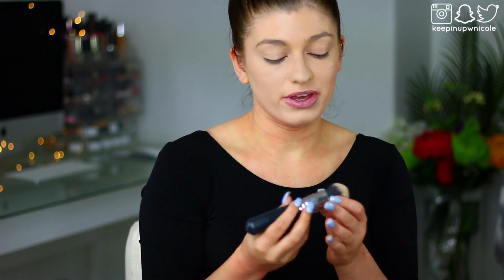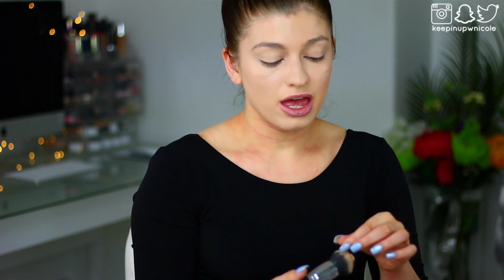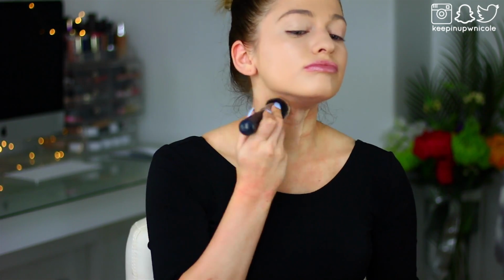So I'm actually gonna take this foundation on a bigger blending brush. This is the Morphe M439. I love this because it distributes the product so quickly and really evenly.